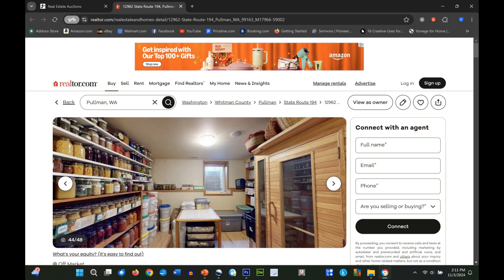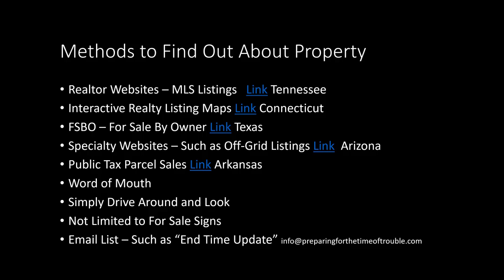So if a person was moving out of the big city and moving to this property, they would feel like they were moving into wilderness. If you're a person who's already lived in the country for many years, you might say, well, I want to be further out. I want to have 40 acres or 10 acres. But for the right person, this is a pretty neat option. And the point is, this is one that people on my End Time Update list have been informed about. So that's an example of word of mouth finding the listing.